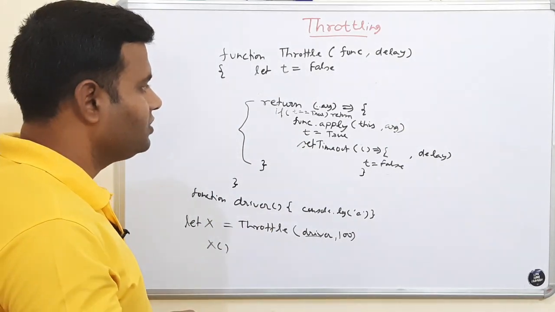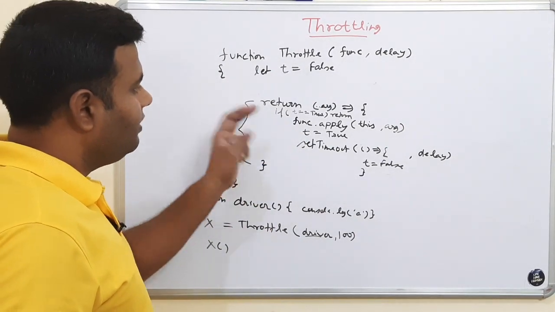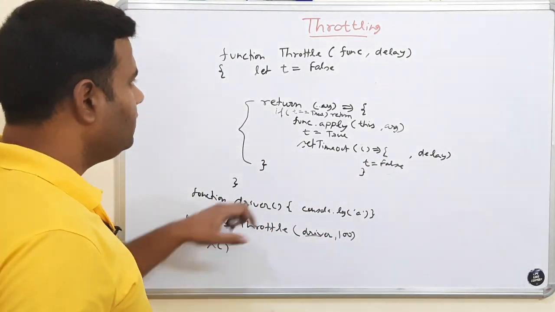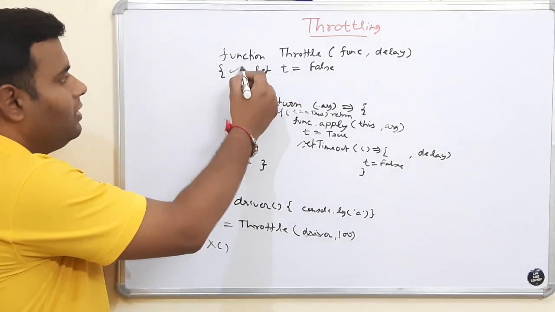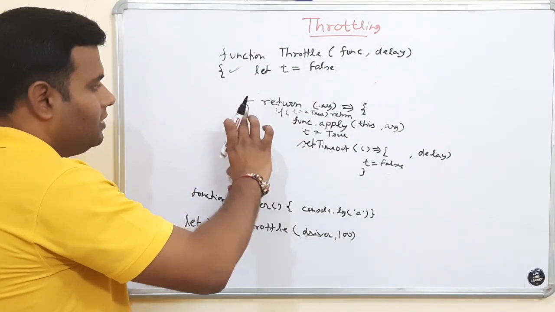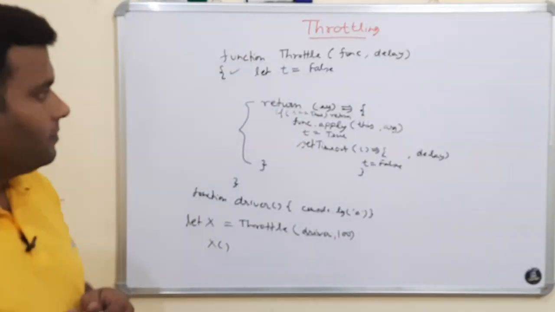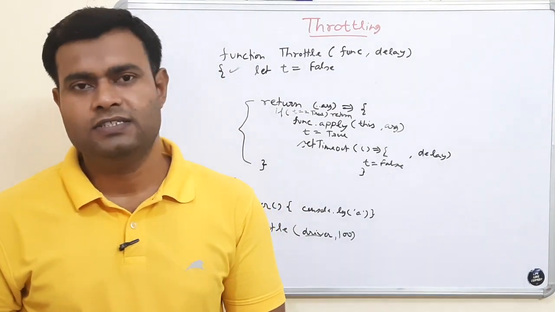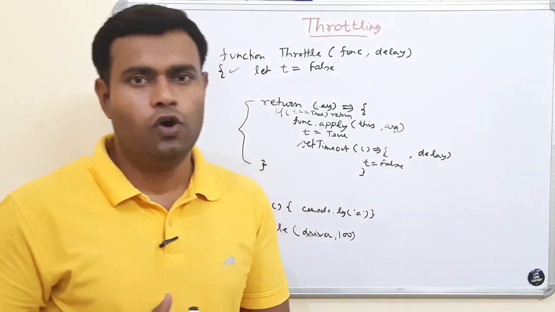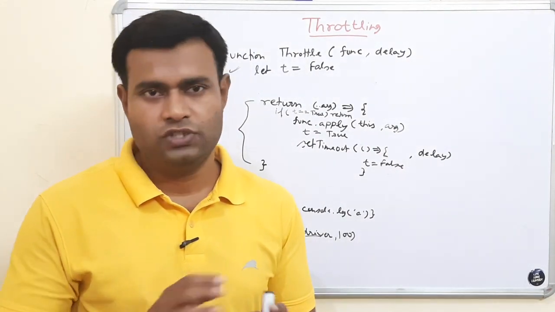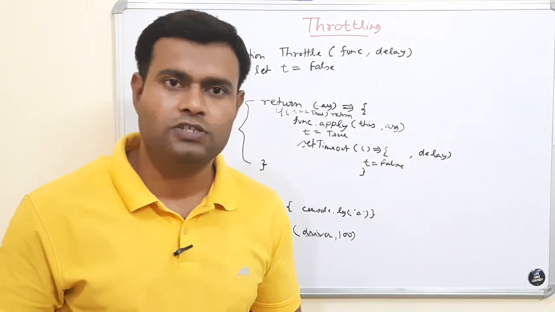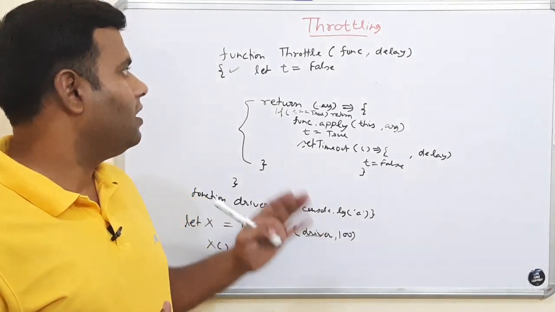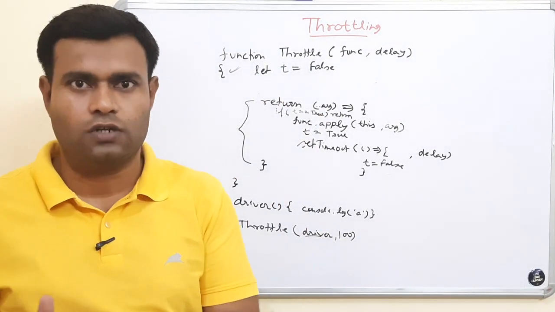Let's say after the first 100 milliseconds, a request comes, t will be false. Why? Because of this setTimeout, this particular function. Here the concept of closure plays a role because this local variable is there, but the value will be available here in this function as well. So I hope you got the idea of throttle, what is throttling in computer science, and we have seen examples of the API, or the example on a Windows machine or any operating system. We have seen the code of that, and we have seen why it is running in spite of this local variable, because of the closure concept.